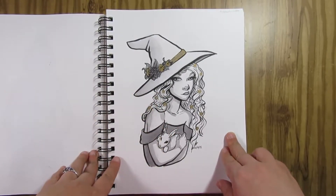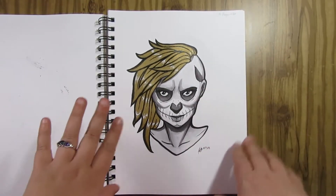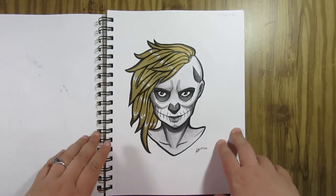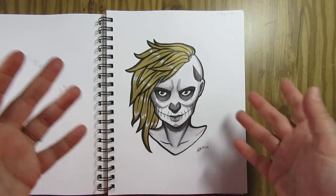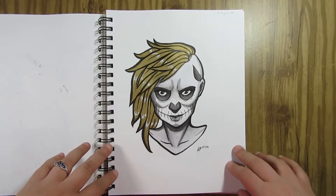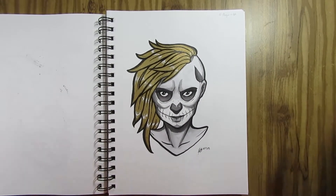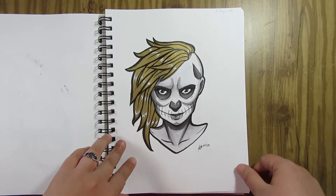I'm glad I didn't quit, because a few of the ones I've done since that down time have been really nice — like this one. Day 15 is Plague Witch, one of my favorites this month. I didn't want to do the plague doctor mask since I already did an avian witch and thought it would look too similar, so I just did a skull face with hair. Then I went way beyond — I did the hair all in gold, and I'm super happy with this one. I'm definitely going to make merch; I think it would make a great sticker. Once October is done I'll scan my favorites and clean them up.